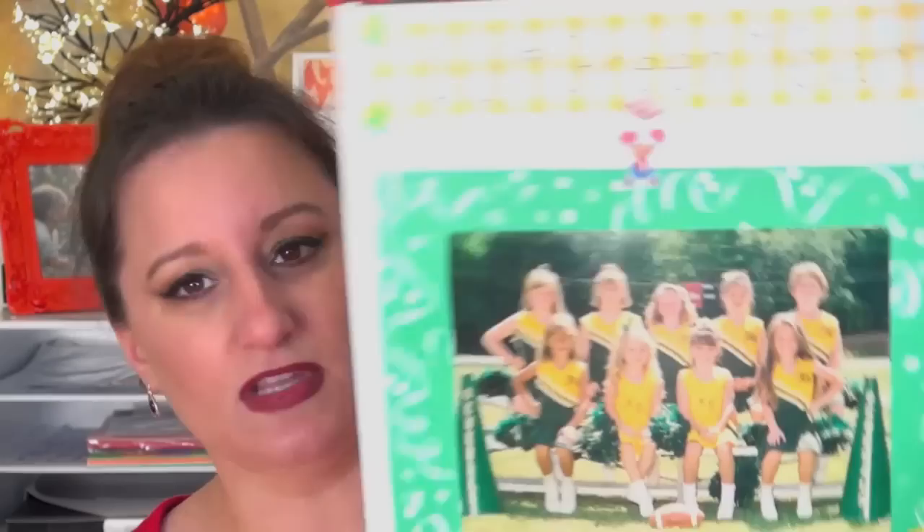So get your photos out of these magnetic pages or they'll just be deteriorating as you're sleeping. And finally, we've got these scrapbook pages. This was my daughter's cheerleading team when she was really little, and this is the original photo — there's only one. So she took it and she started to scrap it. She never finished the page. But if she wants to use it, we'll make a copy. I'm going to take this photo out and we're going to preserve it.